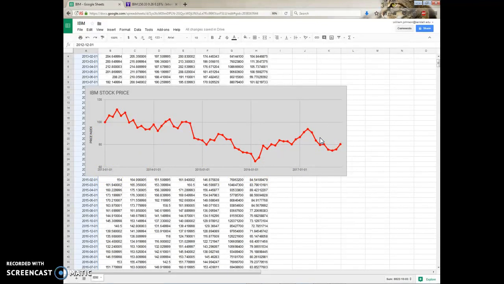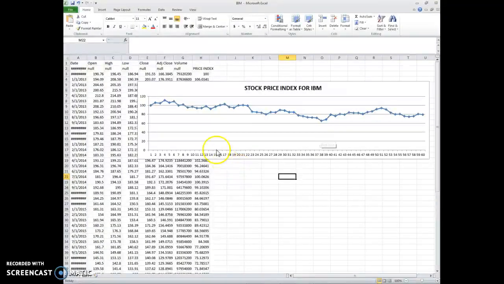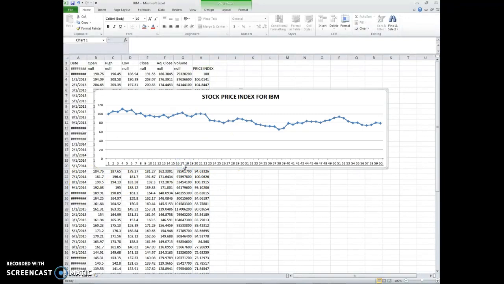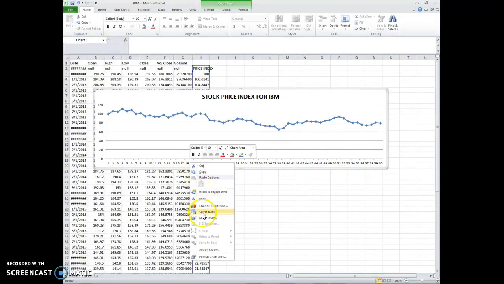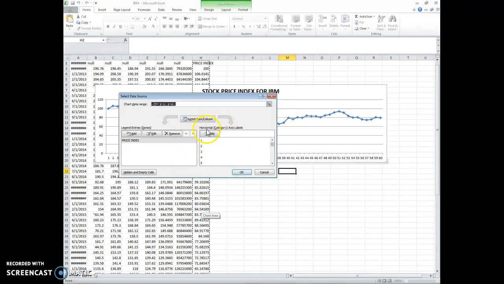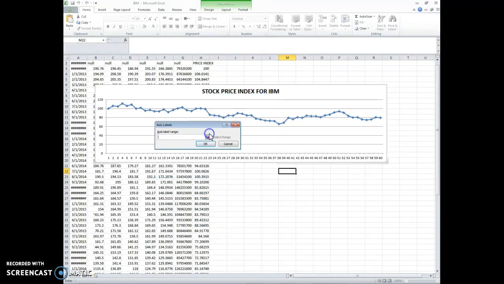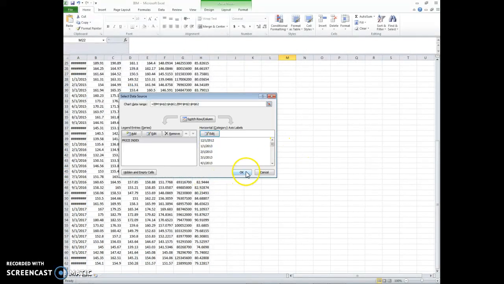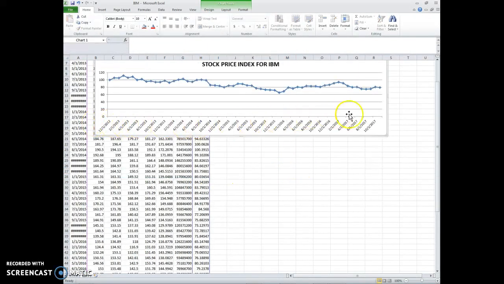The very last thing, if you're an Excel person, I'm going to do the same thing in Excel. Here I have that index graph. However, all the dates under here, I'm sorry, it's not dates, it's just numbers. Click those numbers down there, and you see right now it's highlighted just those numbers. Right click it, and it says select data. In Google Sheets it said x-axis, but I'm going to hit select data, horizontal. Horizontal is X. Hit edit, and now I'm going to pick all those dates down here. All the way down. Hit OK, OK, and I go back to my graph, and it's all labeled.